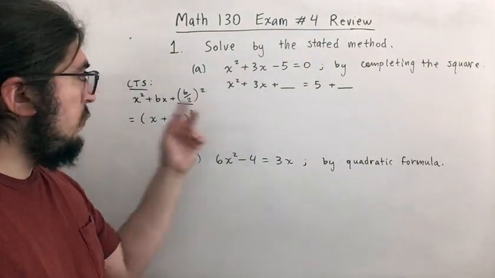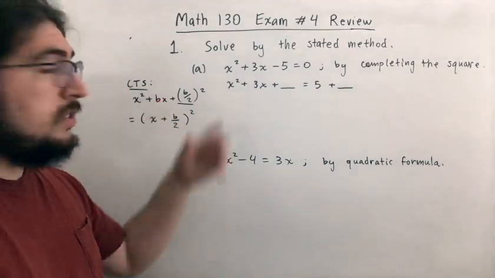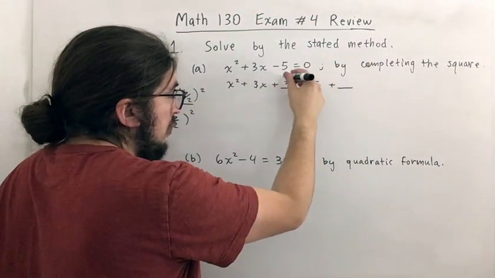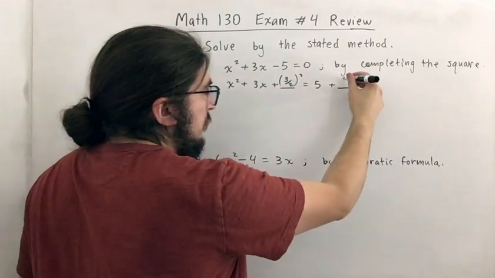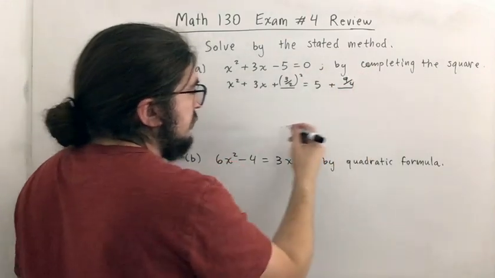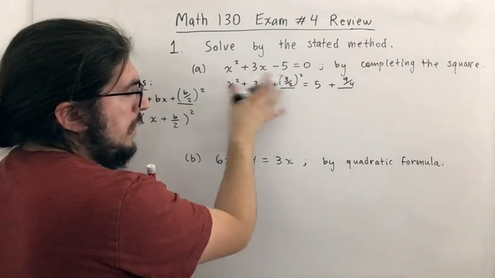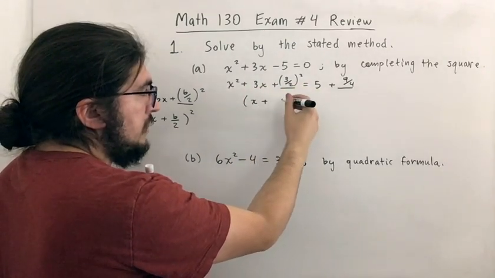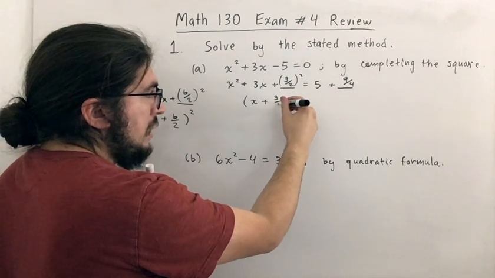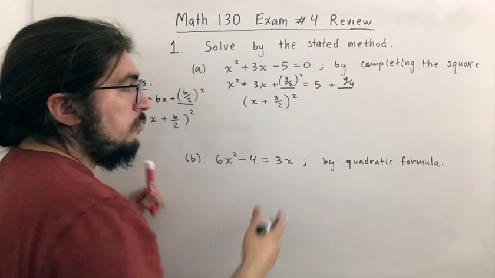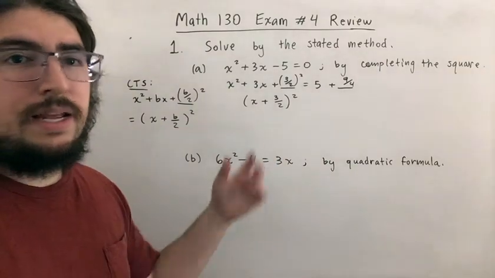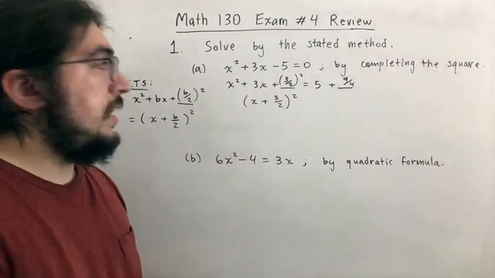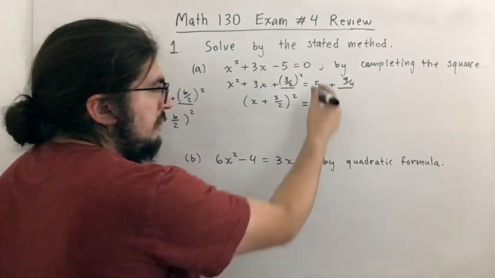This mystery term we just said is half of the middle term squared. If you half this middle term, that's 3 over 2, all squared, which ends up being 9 over 4. So I'll write it as 9 over 4 here. Now here it doesn't actually matter because we're just adding it to this side so that it is now a completed square as x plus that number, which is 3 over 2 before squaring, and then all squared. And again, you can FOIL this out to see that it indeed gives you the previous line on the left side.